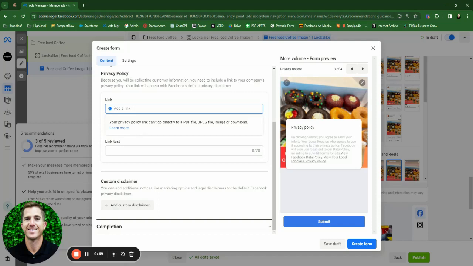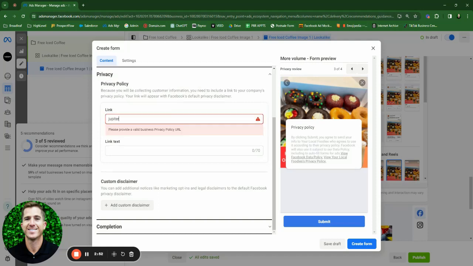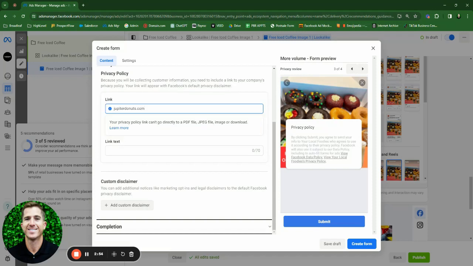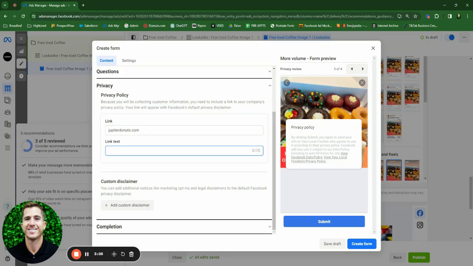But what I'll normally do is just put in the URL of the company, and that's never not worked for me. So if you've got one, that's great. But I normally just put in the company's website, and that's fine. And then for link text, you can just put privacy policy. For a custom disclaimer, you don't need to do that.